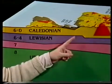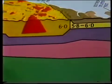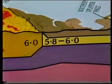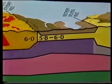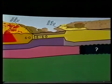Finally, there are thin layers of sediments with velocities less than 5 km per second and containing layers of organic-rich rocks with high concentrations of the heat-producing elements. But the LISP survey extends south of the Southern Uplands Fault down into England. Let's see what it shows. It's a very different and somewhat confused picture, and we don't have time to go into it, but clearly the Southern Uplands Fault represents a major change in the crust.